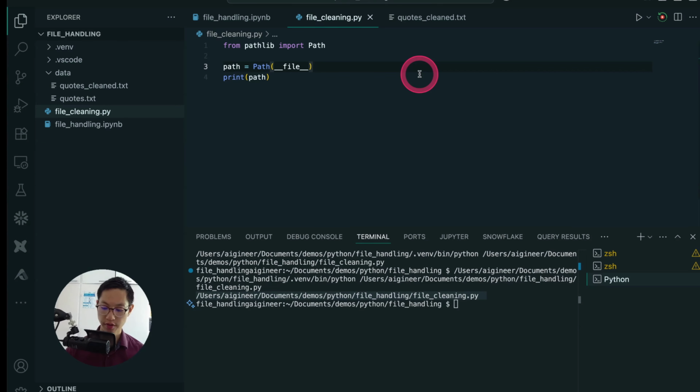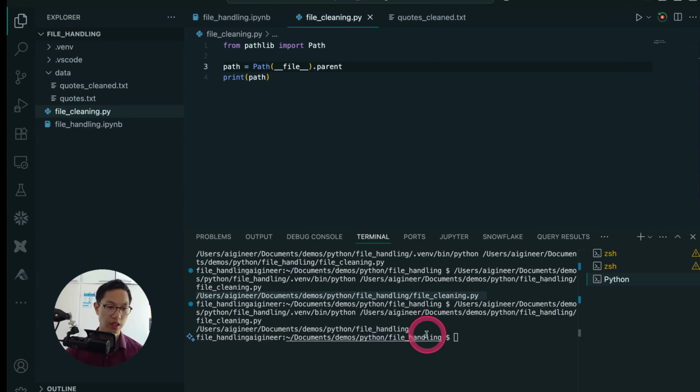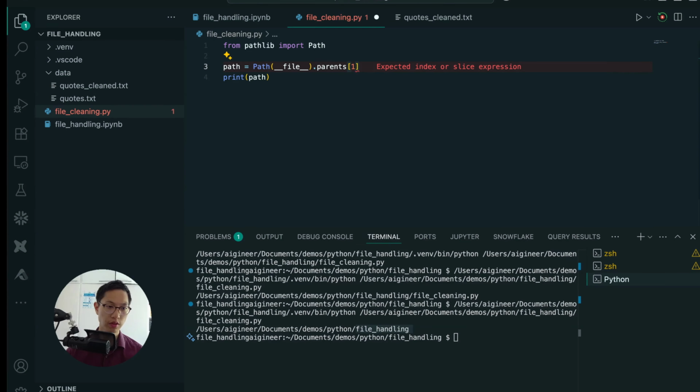If I want to have the parent, I can do parent and run this one. You can see now we go into file handling, because this is the parent of this file. I can go back more by doing parents of 1, for example.